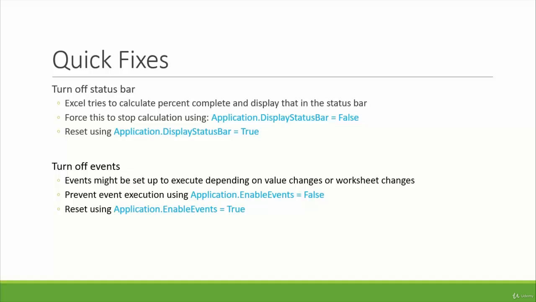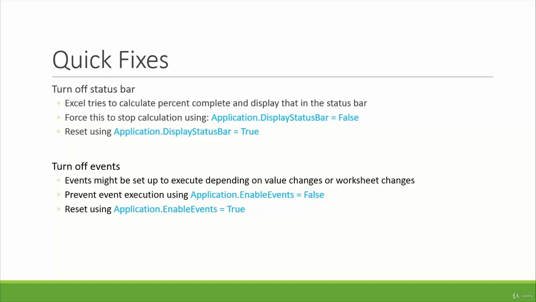So Excel actually has a little status bar that shows up in the bottom right corner of your screen as your code runs. And you can manually code in how you want that status bar to update, or you can let Excel try to predetermine that for you. Now, when you have particularly long pieces of code, your display status bar actually freezes up usually in the middle of your code as Excel starts to get a little overwhelmed with everything else that it's trying to do. So it's actually better to just turn this off from the beginning of your code, and that way Excel isn't constantly trying to update a status bar. So we can do that using Application.DisplayStatusBar = False, and then reset it using True at the end of your code.